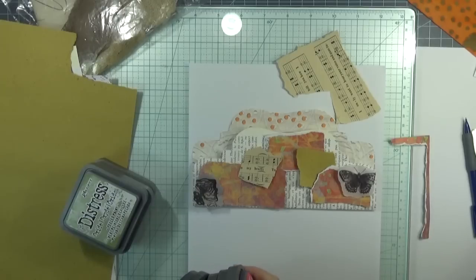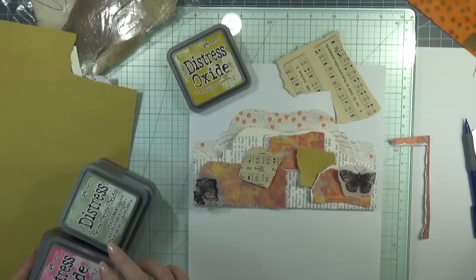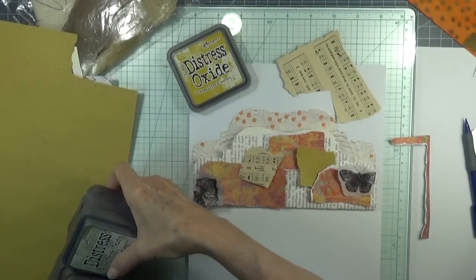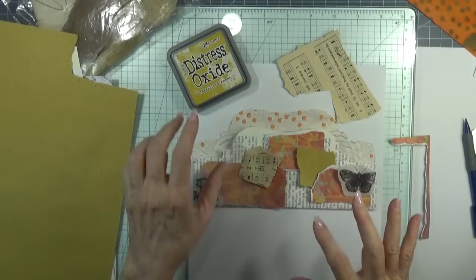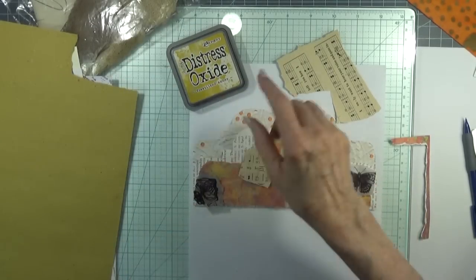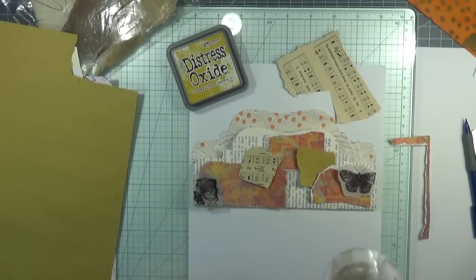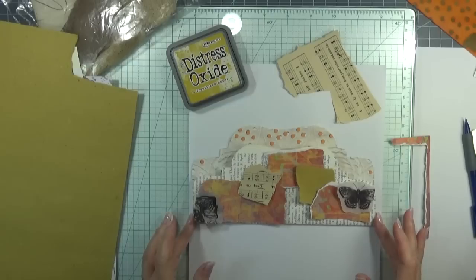Slowly but surely, I have been increasing this stash. Maybe fossilized amber. Why do I think this should? Oh, I think I'm thinking Stays On. Yes, I'm thinking Stays On. Okay, so these go back in the drawer. And I think I'm going to use a little bit of the distress oxide around the pieces of collage. I will be back very quickly because I do want to get this video out today.